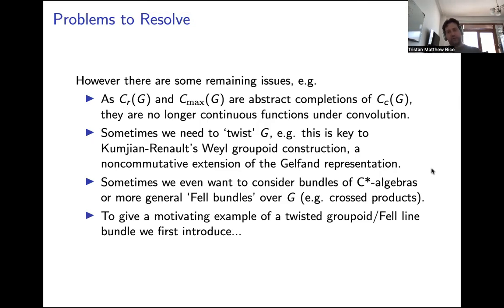So what to do? Well, firstly, before I launch into the discussion of Fell bundles, this is something I want to do next time, I thought it would be good to give you an example of this kind of phenomenon. So what kind of twisting happens? What kind of twisted C-star algebras do there exist? Right? So before I introduce probably my favorite example of a twisted groupoid C-star algebra, I first want to just recall the notion of a projective space.